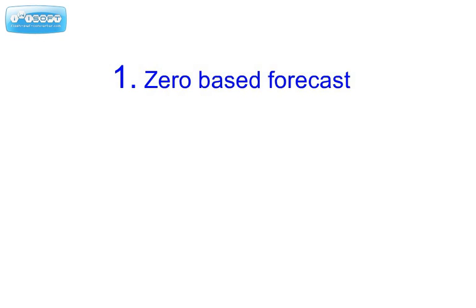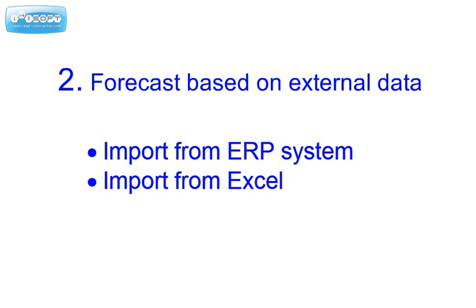A zero-based forecast starts with no data in the forecast column and therefore has all zeros. You can then have staff tell you what the major risk items are that will have an impact on the budget and put them in the forecast column. Once a forecast is created in the Manage Development Series section, you are ready to start collecting, adding, and otherwise developing your data.